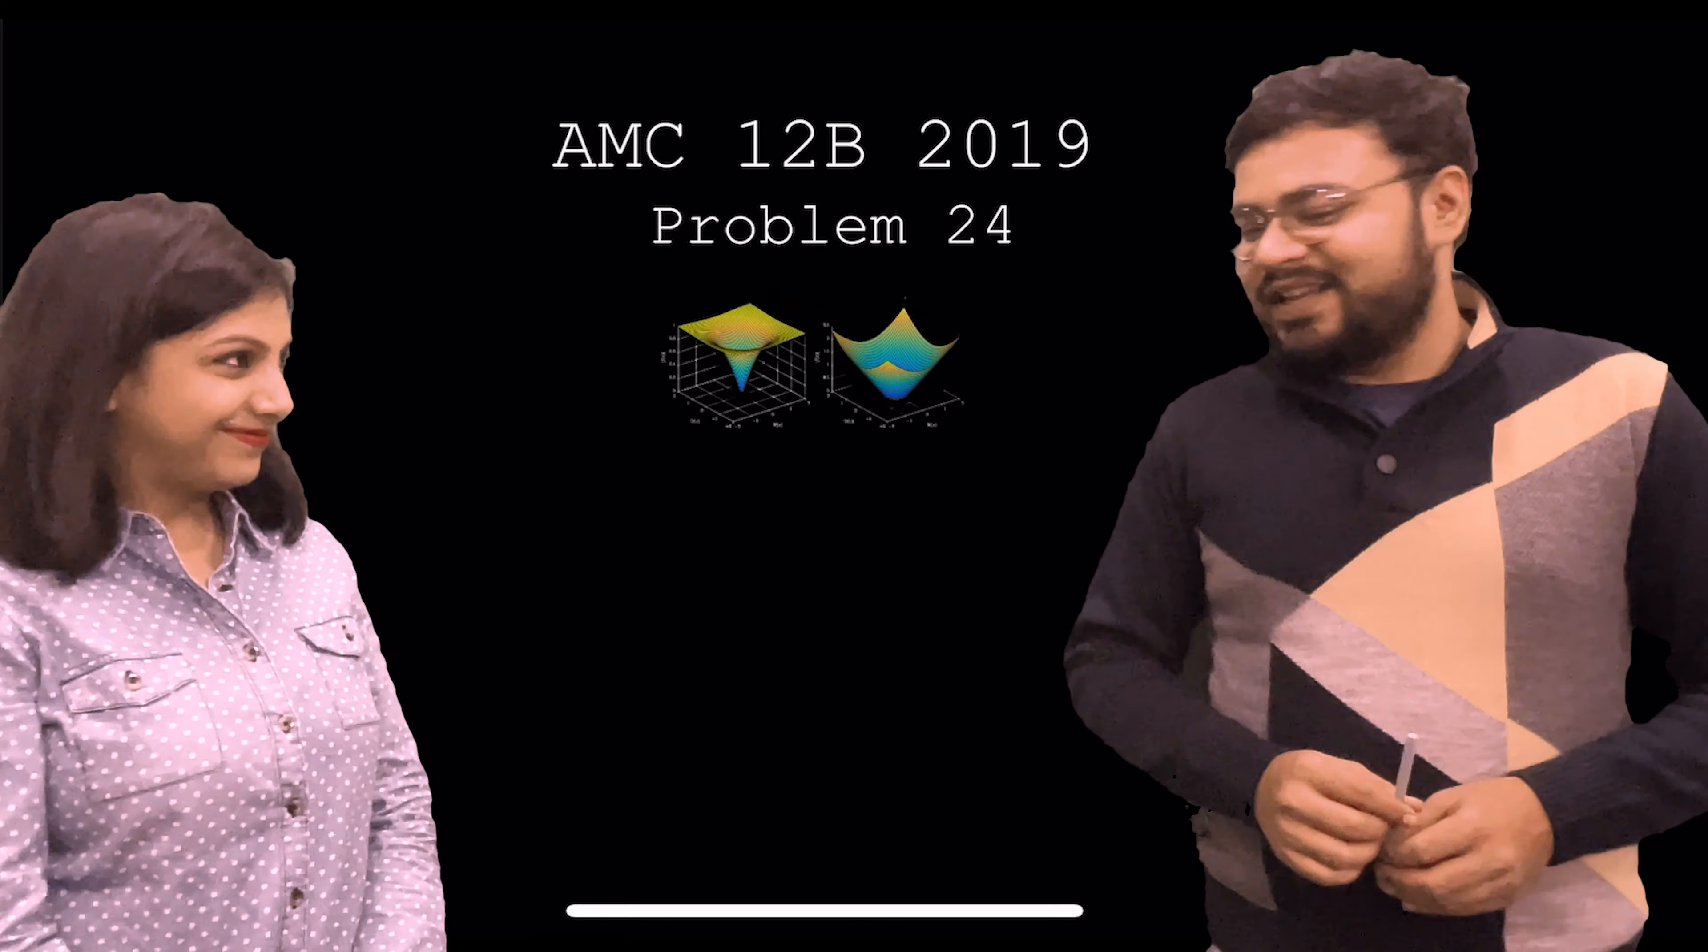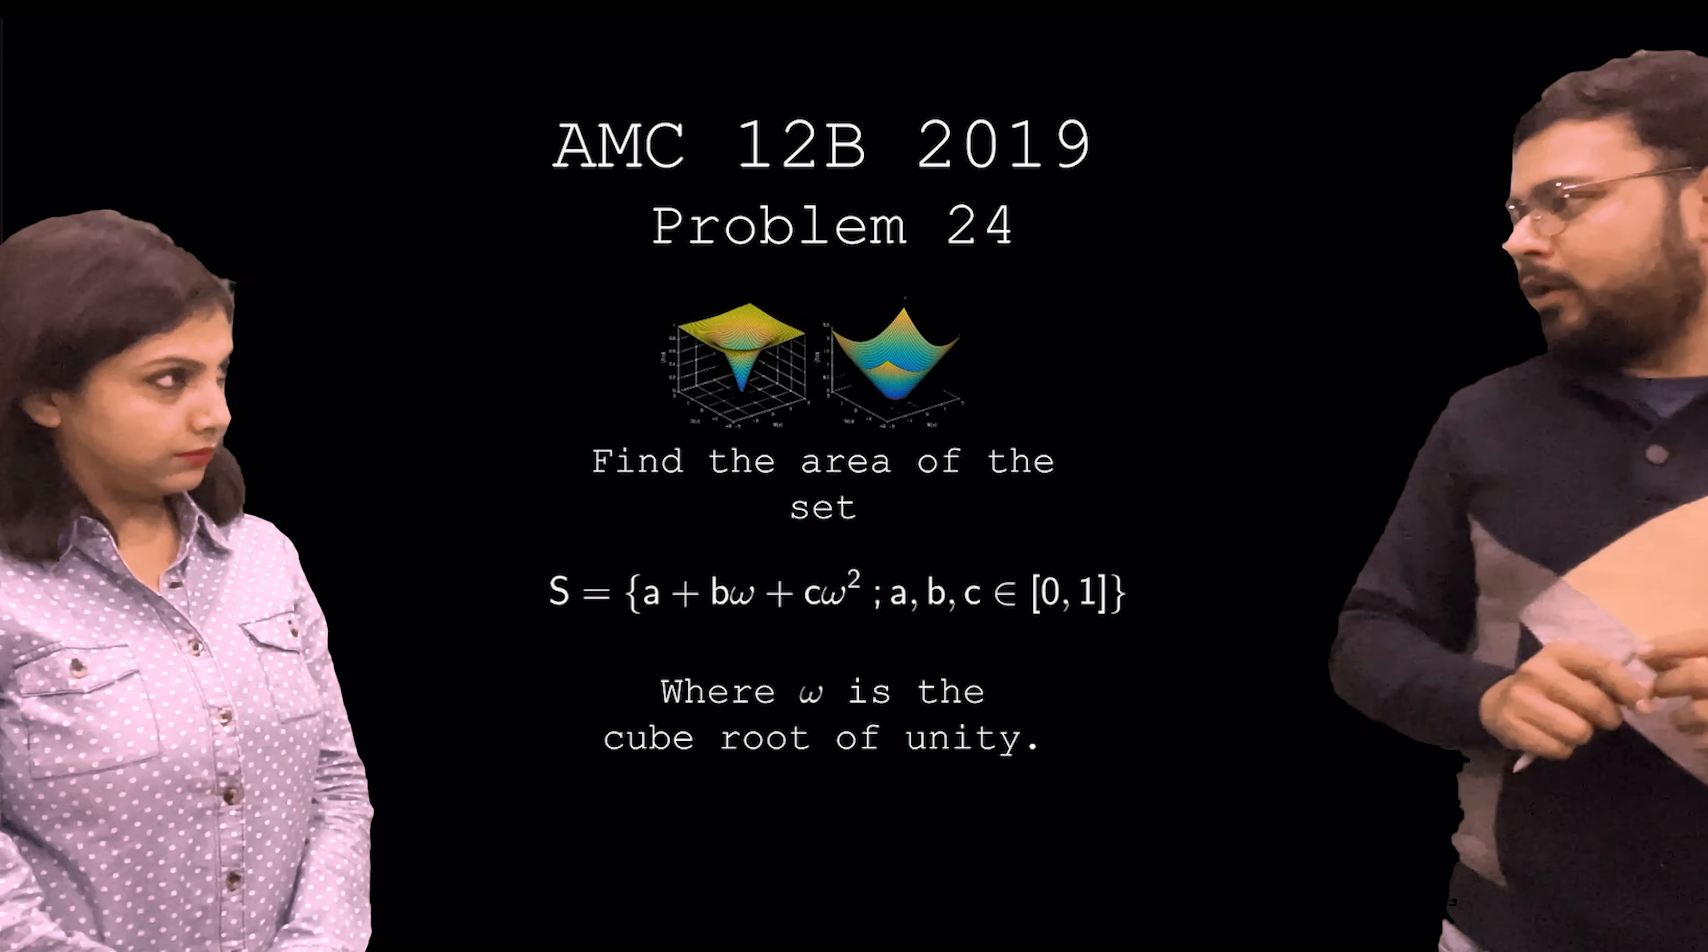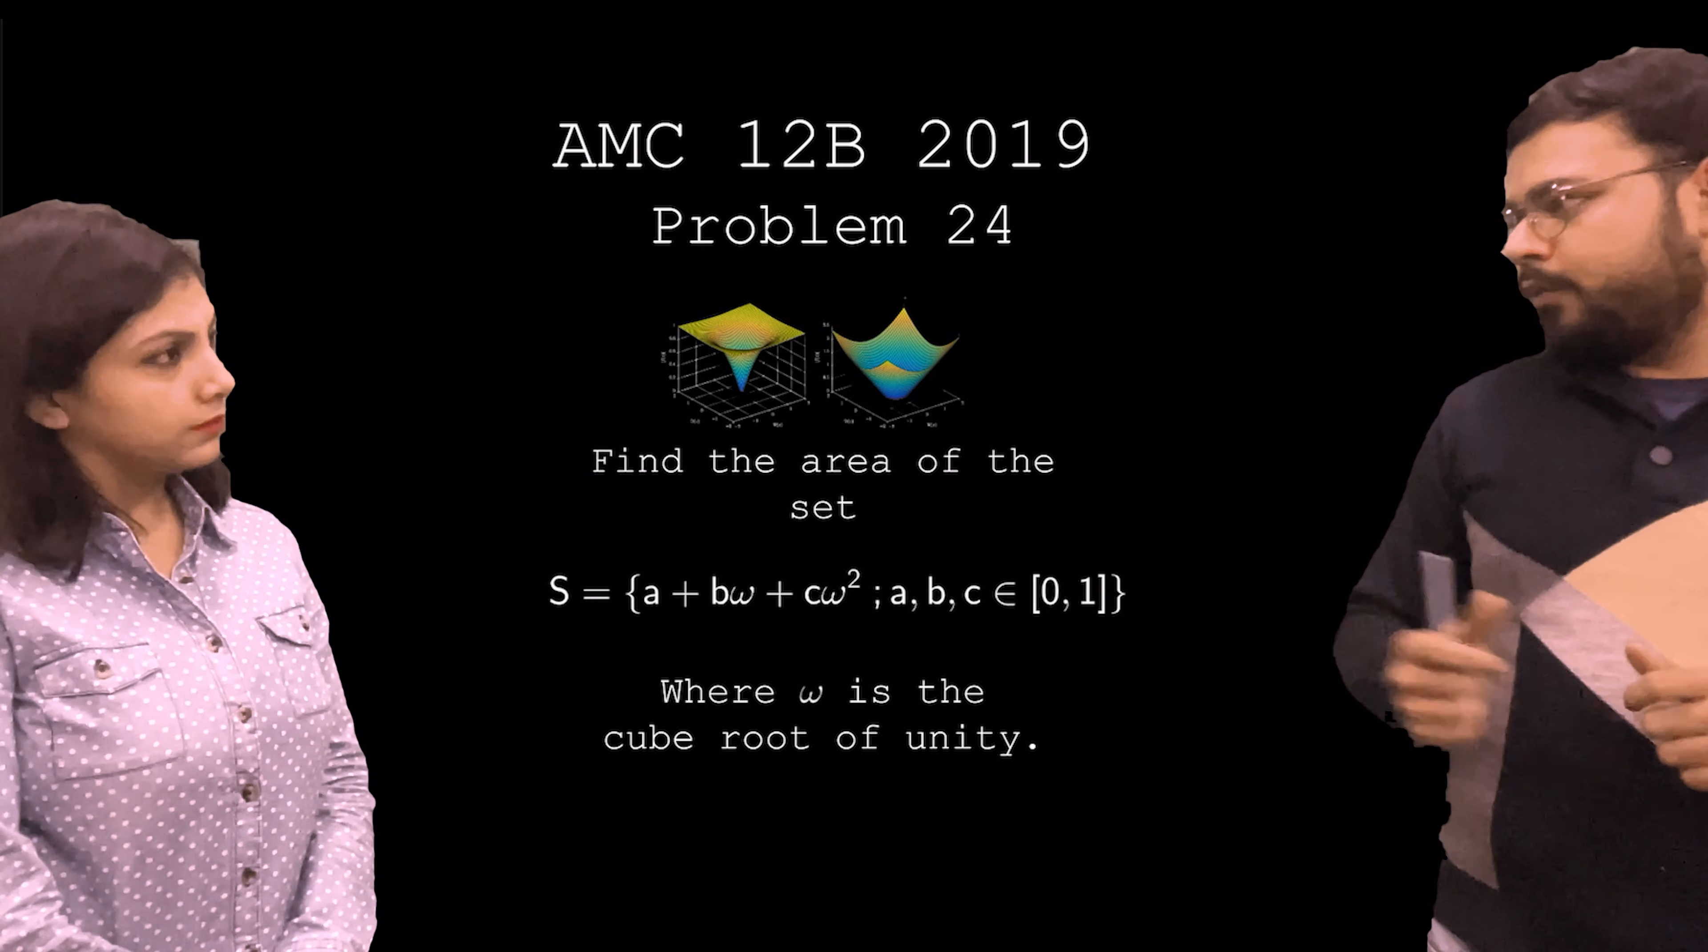Hello Rup Kotha, thank you for having me again. This problem has really amused me as it offers some great visualization of beauty of mathematics underlying into it. So we'll try to explore all of this. First I want to analyze every word of this problem statement. It has something to do with complex numbers. Specifically it is talking about the cube roots of unity. And it is talking about a set which has the elements of the form A plus B omega plus C omega square.